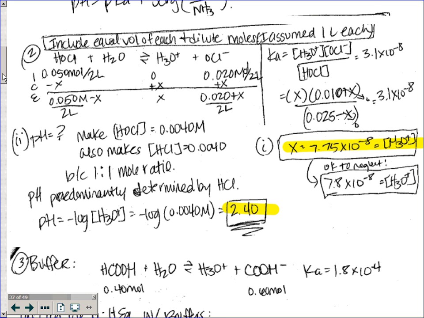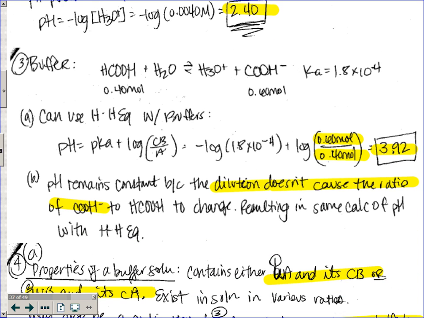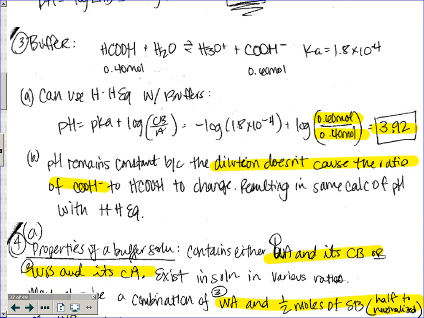And 3, we had a buffer. Henderson-Hasselbalch. It's repetitive, I'm sorry. Okay? So 3.92, as long as you're setting up your Henderson-Hasselbalch with this being an acid, so you used your Ka, conjugate base over the weak acid, setting up everything with the correct numbers in the correct places, you should be fine. They gave you moles and moles, so 0.6 moles and 0.4 moles. Remember, you can plug moles into Henderson-Hasselbalch, no problem. We talked about 4 yesterday orally, so I'm skipping 4.